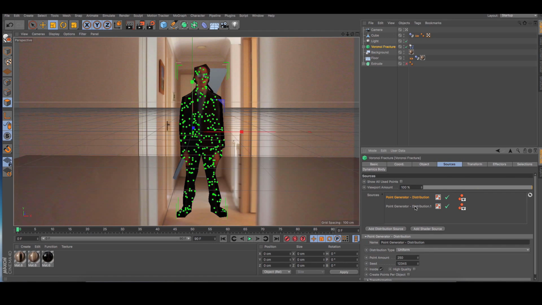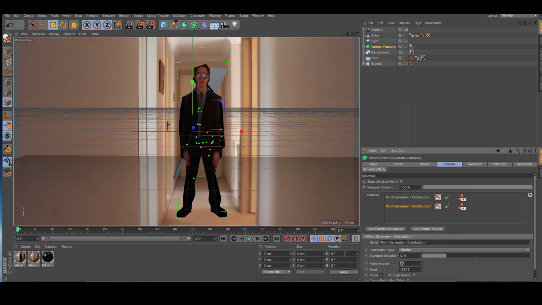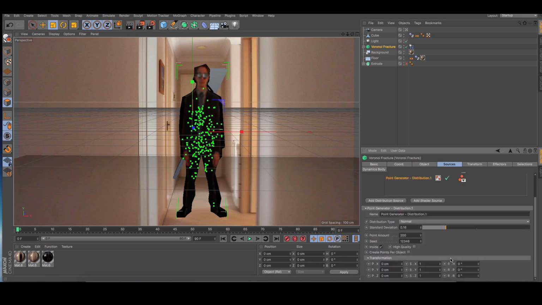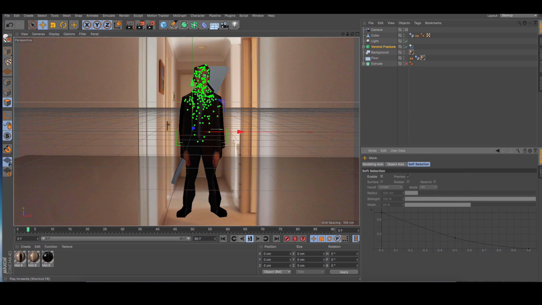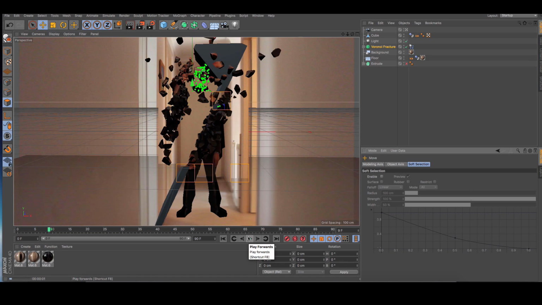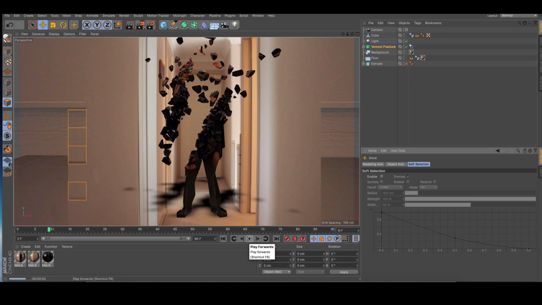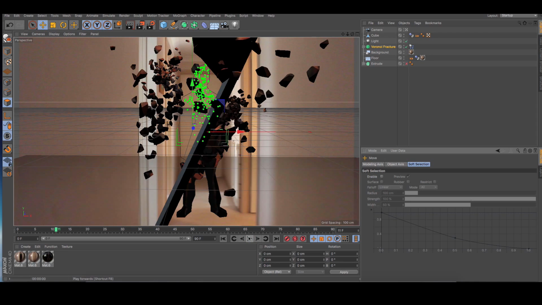Now that it's in a normal type, I'm going to move it up on the y-axis, not x, but y, all the way up to the top of the torso and the head and the neck area. So that when the cube hits, the top area is going to have a lot more points, so that when it shatters, it's got little pieces at the top, and then it gradually goes down to bigger pieces at the bottom. It adds a bit more of an effect to it, just so it looks a little better.